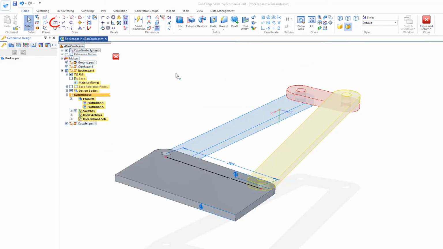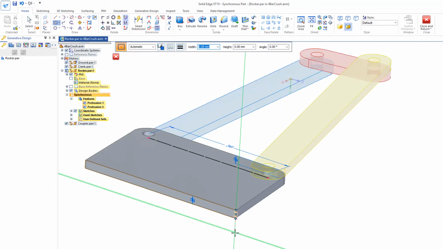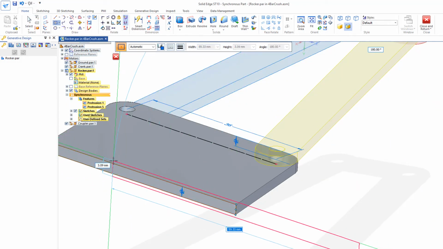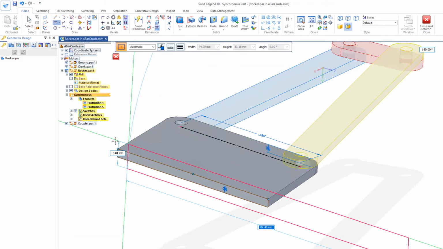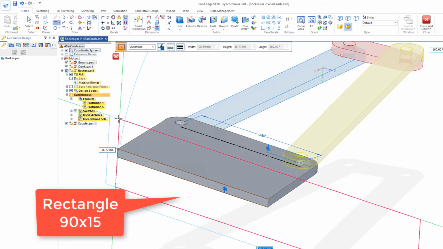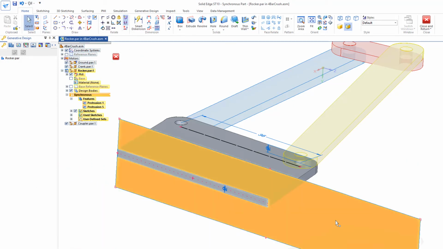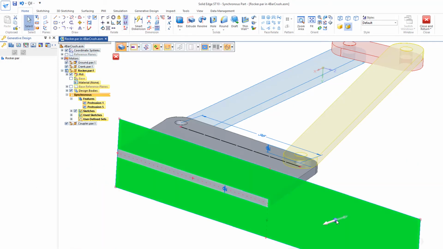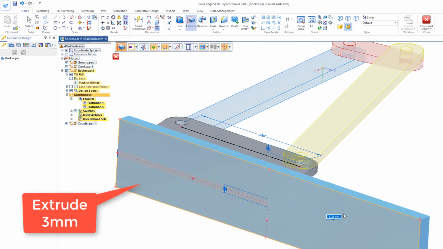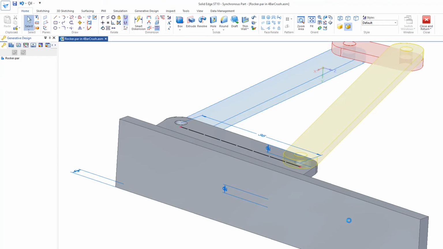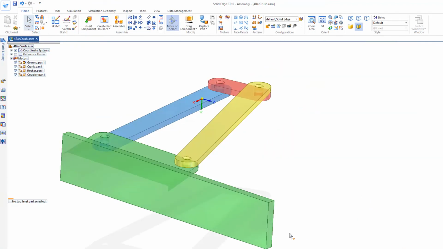Now I'd like to add the actual rock crushing face, and so I'm going to go out to the rectangle by center, and right here I'm going to go out and grab the center of this line right here and put a rectangle. Let's zoom out a little bit. Put a rectangle right here, and I'll make that about 90 and accept. And I want to just grab that region and push that back in. Say, I might push that back in 3 because we need that to be a little stronger. And I'll close and return. And fit the view.